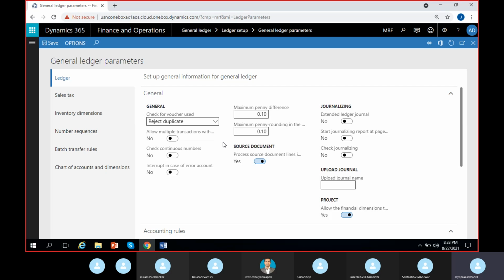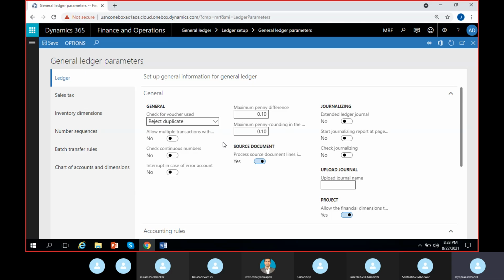Before posting, for multiple transactions, you can use a single voucher. When you are entering a journal today, you can use the same voucher number for 100 lines also, and you can post at a time.